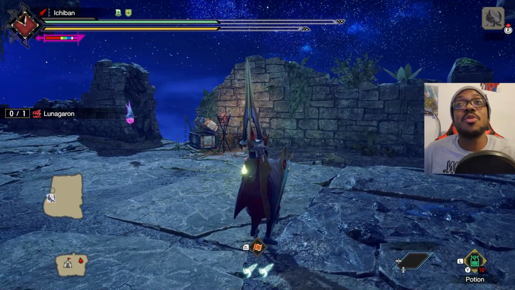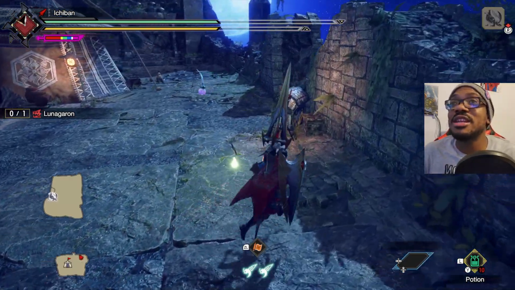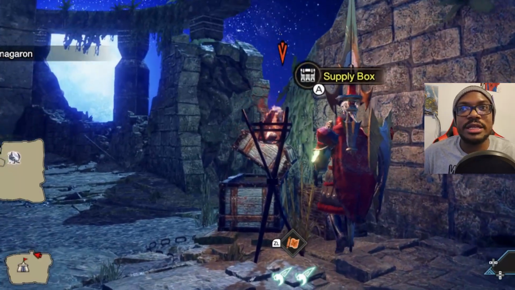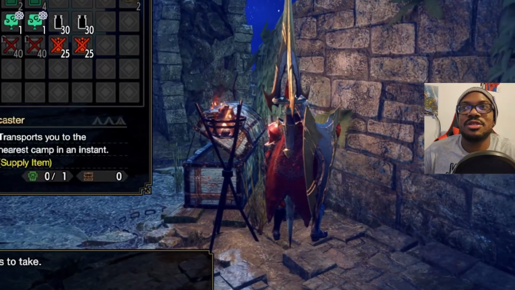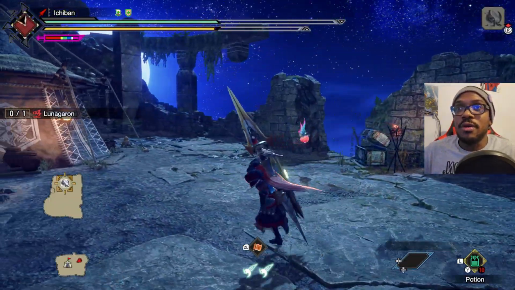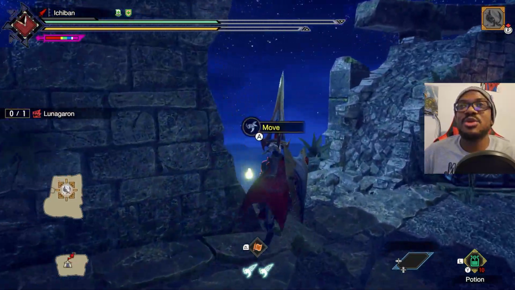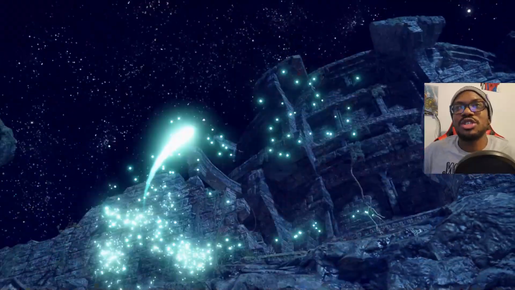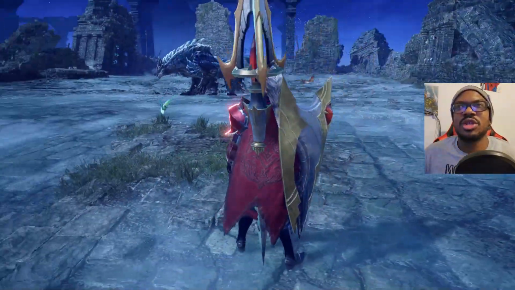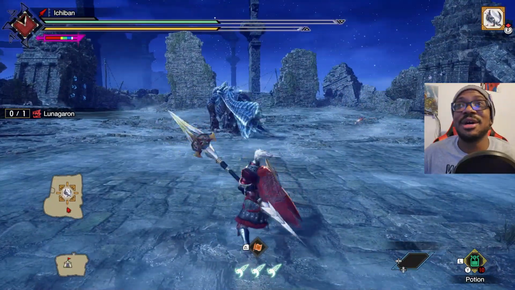Number two, as you notice, no Palicos or Palamutes. And last but not least, no Burb, as I quietly sneak past the Burb to get to the box. Okay, good. Whew. I'm worried about this because he's hazard. So that means either one, he's gonna get a new move, or two, his combo route is going to be different. Or at least from what I remember, because I haven't fought Lunagaron in months.